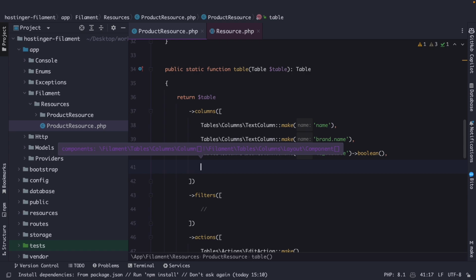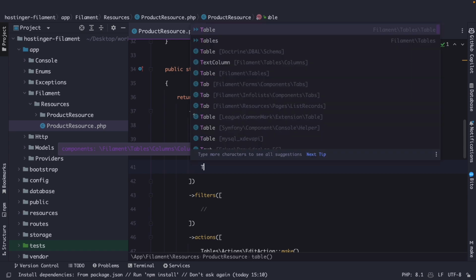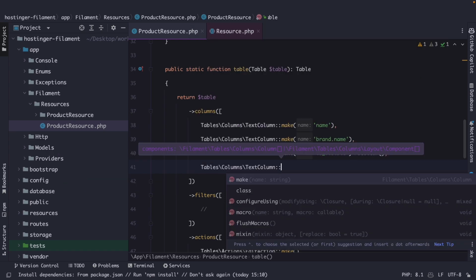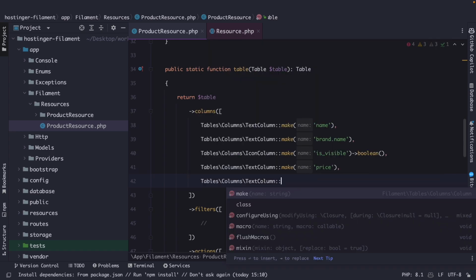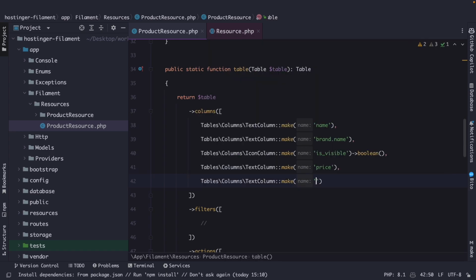Now, I also want to show the price of a product. So let's say text column again. We're going to make the price. Now, I've got 3 more left because I also want to show the quantity on the table overview. So let's say text column again. Make me the quantity. 2 more.